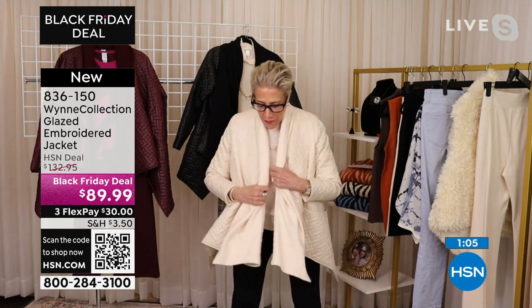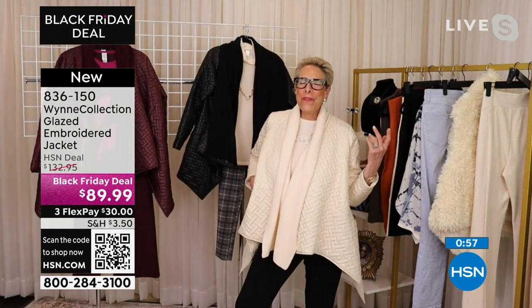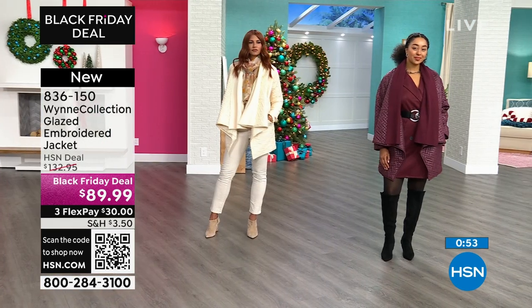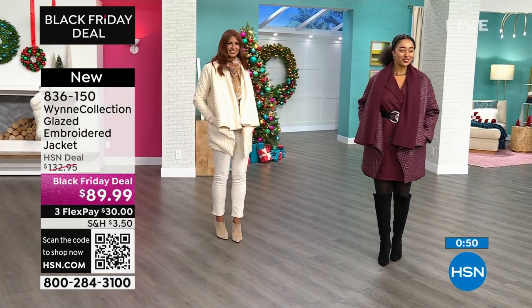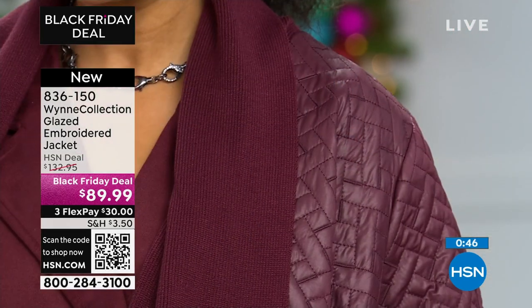And I've read the reviews and I understand what some people think, because for some of you, this just isn't the right piece. And I never like to say, oh, this is a coat for everyone. You know, there's very few things I actually think are for everyone. And that's one of the things I love about fashion. But this is a statement piece. Looks great on Kenya. Sonia's rocking it beautifully.